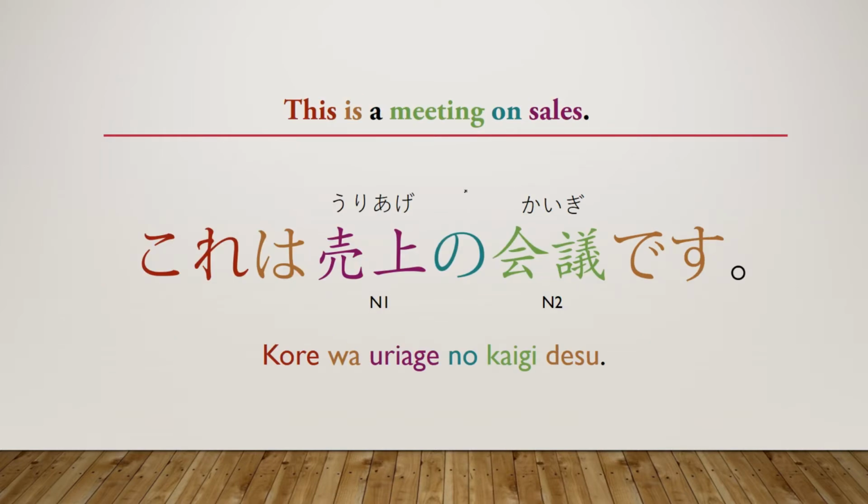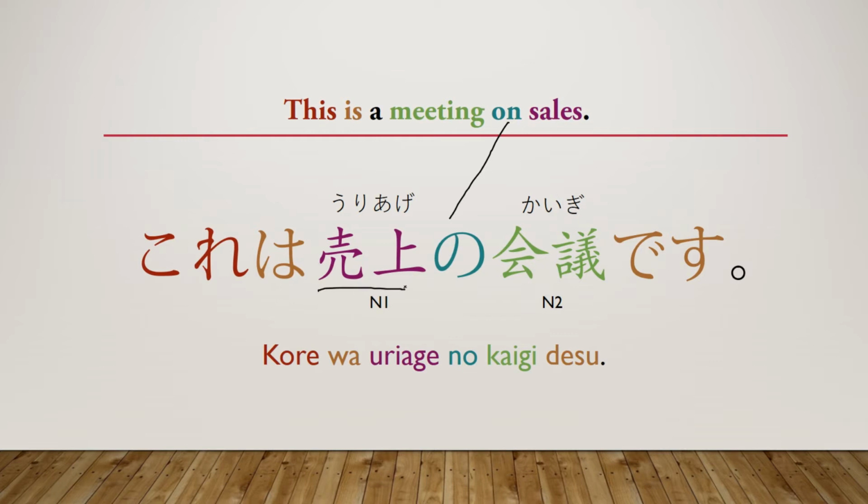Our final example is, this is a meeting on sales. Yet again, this can be shortened to, this is a sales meeting. But I wanted to put the on here to emphasize that this doesn't exactly mean anything in English. Like, it can mean on and it can mean about. Basically, this no is just connecting the two together, just like Minna no Nihongo Lesson 1, except this is a more specific case of it. But the sentence overall is, kore wa uriage no kaigi desu. This is a meeting on sales. Or this could be, this is a meeting about sales, or this is a sales meeting. The translation to English isn't totally exact, but all three of them work.